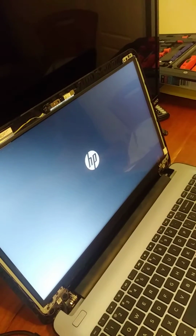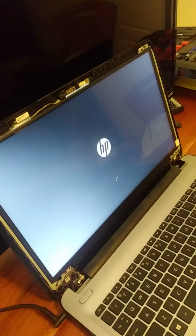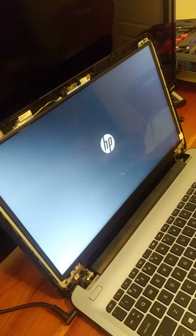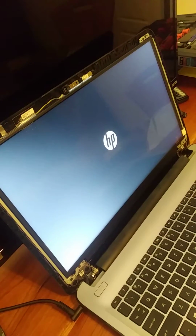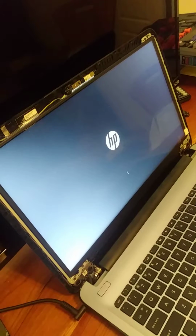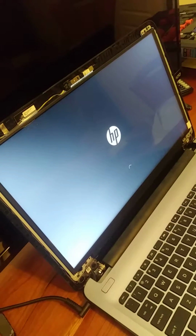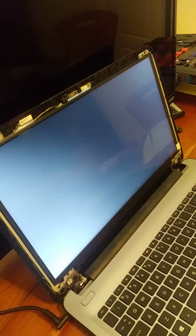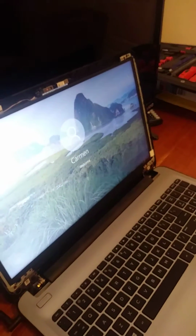I got the HP. I thought it was all good. And there it is. So, computer boots up.